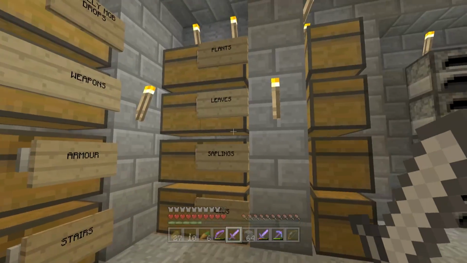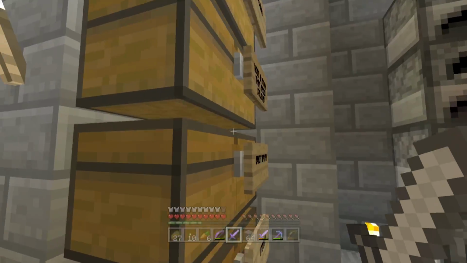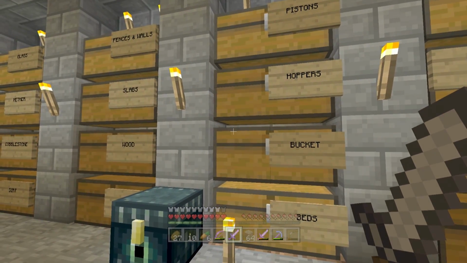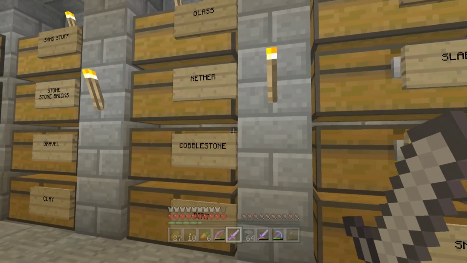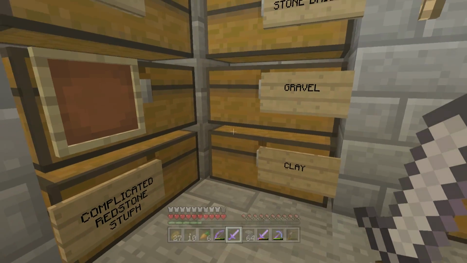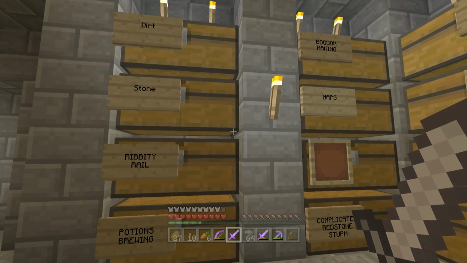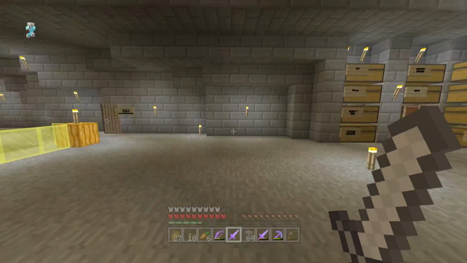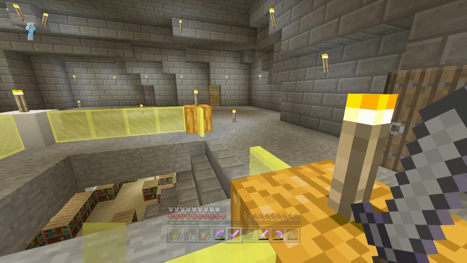Where's armors and tools, weapons and stuff? I can never find a weapon chest. It's always seeds, buckets, beds, pistons, fence, walls, slabs, wool, snow, nether, cobblestone, dirt, grass, sand, stone, gravel, clay, complicated redstone stuff. No, I can never find the items chest. I don't know where that is. Oh well. Okay, let's go.